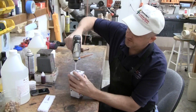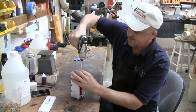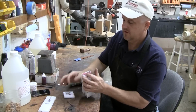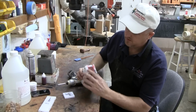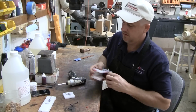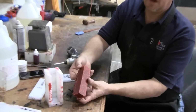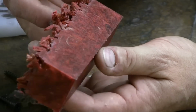Okay, we're going to demold this shavings blank. See that it's well packed. Now we're going to put this on the table saw and cut it up.